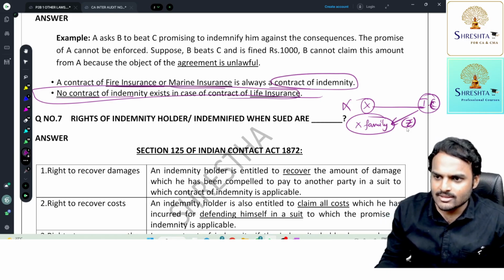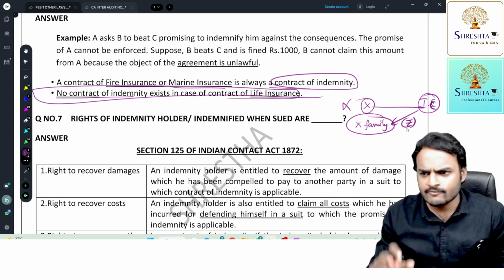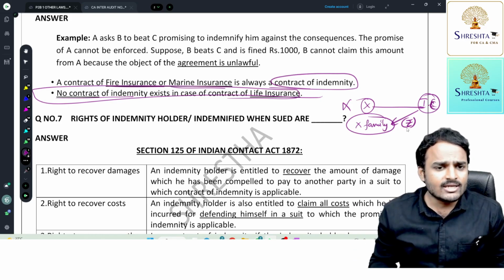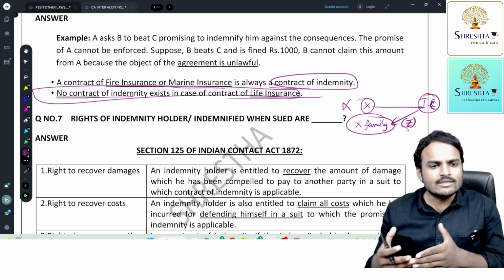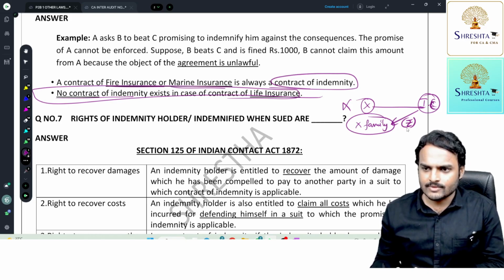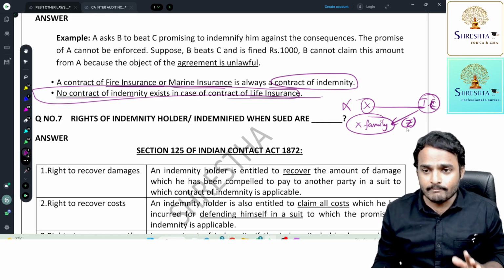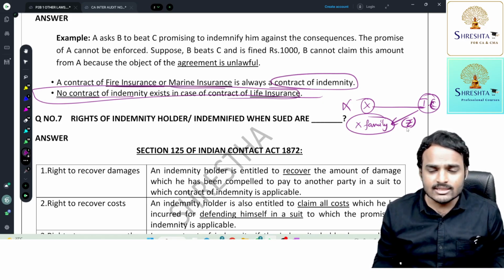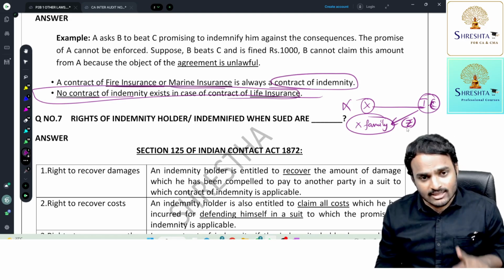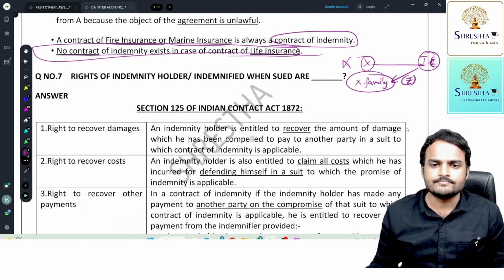That's it. So life will never ever be compensated. Financial difficulties can be overcome, yes, because of the insurance money. The point is, the life of a person will never ever be compensated. So that's why a life insurance contract will never come under the indemnity contract. General insurance contracts come under the definition of indemnity contracts.